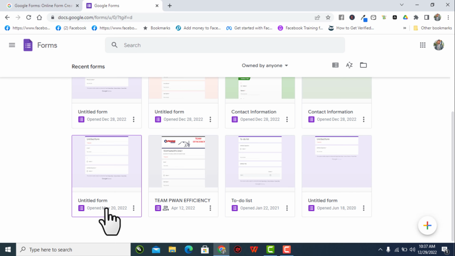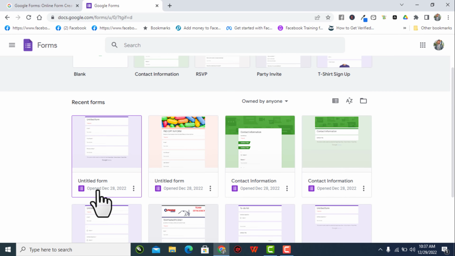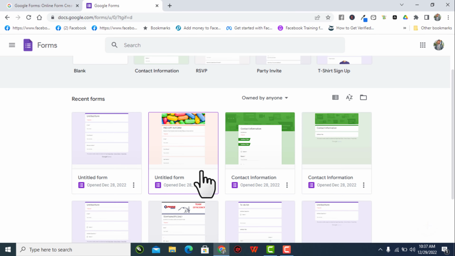This one opened May 2022. This one I worked on December 28, 2022, which is actually a recent form. That was 2 days ago. Yesterday. That was yesterday. This as well. I opened this, but that's not when I worked on this. Actually, I worked on this maybe at the beginning of this year or something.